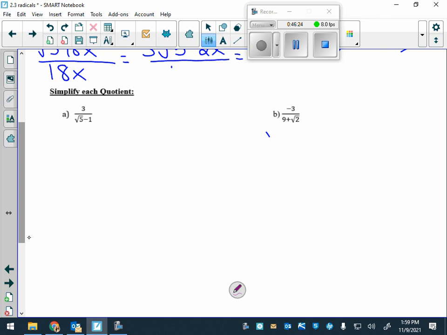Okay, so one term has the radical, right? What else do you notice? Danielle? Right, so we have a real number of some sort, right? We have an expression in the denominator. So one term has a square root, the other does not. So in order to get rid of that radical in the denominator, we have to multiply top and bottom by the conjugate. Okay? The conjugate is the opposite.